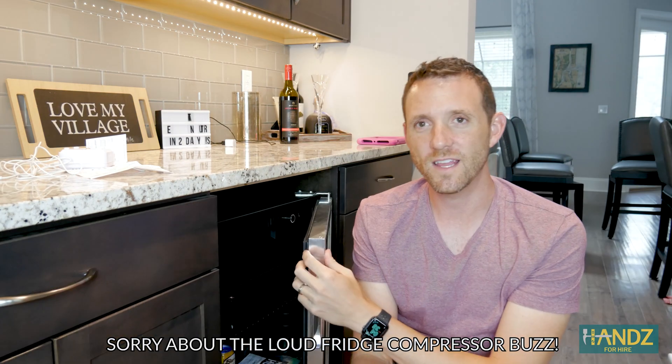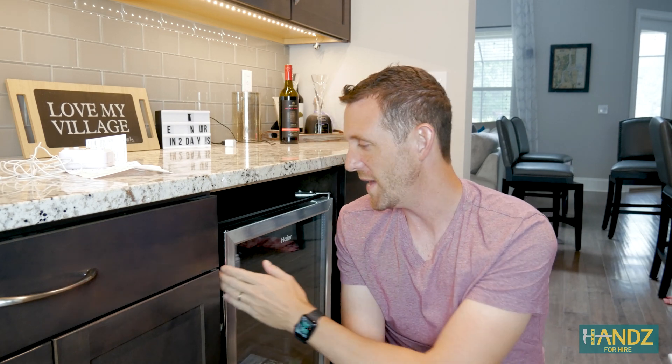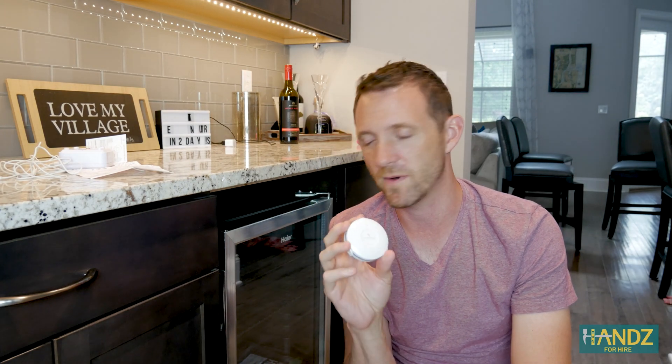The real reason I wanted to try these out is because of this fridge. If any moisture gets in here it forms ice in the back, and we've already had a few meltdowns with this fridge where it goes through cycles — it freezes in the back, we get big ice chunks, and then they fall out. I think it depends on the seal of the door and how much moisture is in the air. When it melts out, water goes right onto our hardwood floors. I'm going to install this permanently back here to keep an eye on it, but let's try to get to the bottom of why this fridge might be freezing up in the first place.